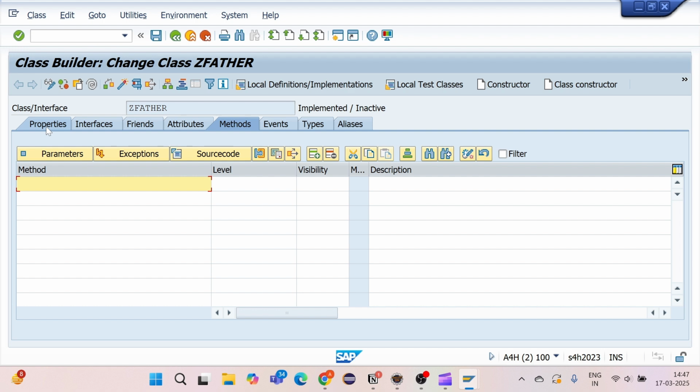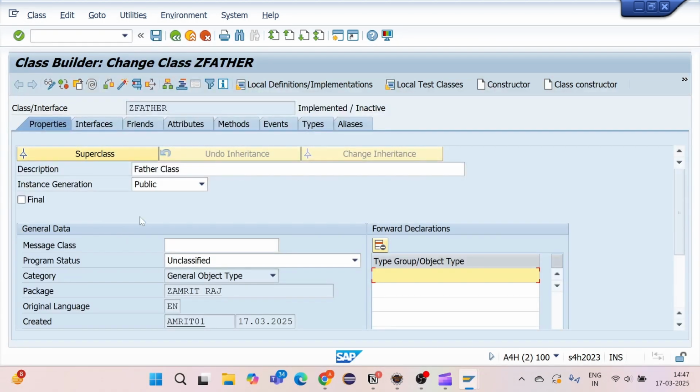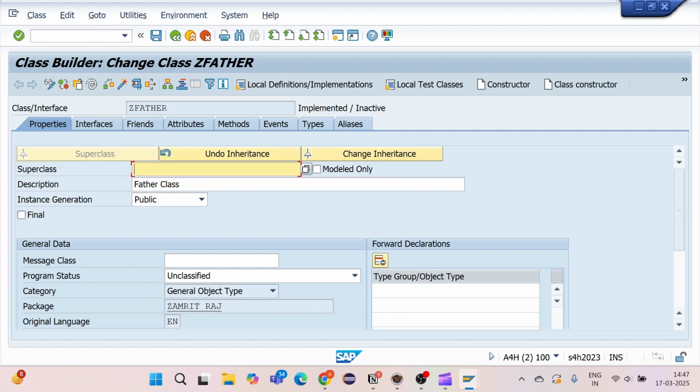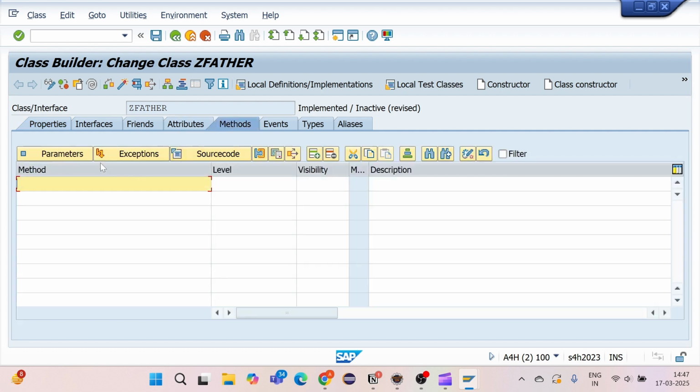So here I'll go for properties, and then okay, let's make it an instance generation here. It's perfect. I will go for super class here and I will pass my parent class. So super class, let's paste our grandfather here. Perfect.